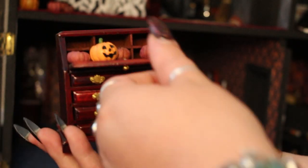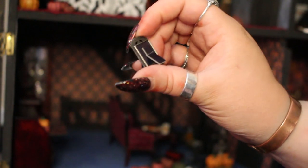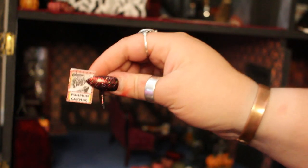On the wall, I do have some little pictures that I cross-stitched. I then have this, which I just really like, this cabinet. I've got a cabinet just like this actually in my house, so it is literally the miniature version. So I've just got little pumpkins on this one. Is that broken? No, it's just wonky. So I'll put that there. Don't know why it's got dust on it. And I have this really, really tiny picture frame that does actually function. So when we move out, I'm gonna put a picture probably of my bedroom in there so that I remember what my bedroom looked like. I can go back on there. Anything else, which I think this was on there. It was like a little pumpkin carving book. I thought that is kind of cute with all the other pumpkins.